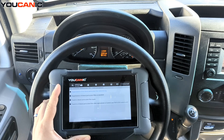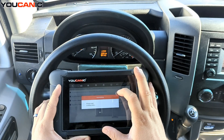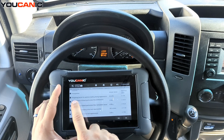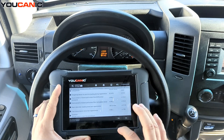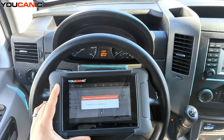When you're running DPF regen you have to be extremely careful, because the DPF filter will get to extremely high temperatures. If you have oil leaks over there on the engine or the DPF filter, there's a risk of starting a fire and burning up the car. So you have to be careful when you run DPF regen. There are certain conditions that need to be met, and the values are shown here — for example, DPF weighting factor needs to be less than 130, and in this case it's 82.